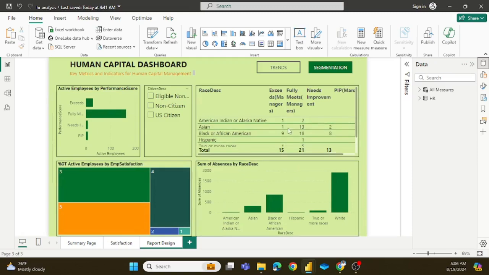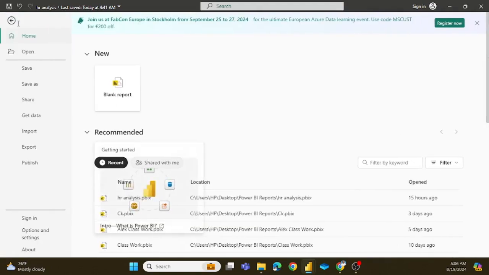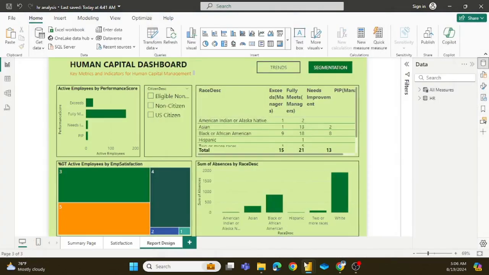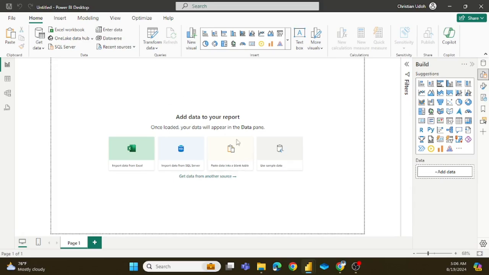So I'm going to show us how I did this from start to finish, the data set that I used, and I'll share the data set in the description so that we can download it and also try. Okay, so let's go and open a blank report and start. All right, so to do this, I'll just go File, and I'll click on blank report, and when I click on blank report, it should open up a new blank report like this, and so we can start.